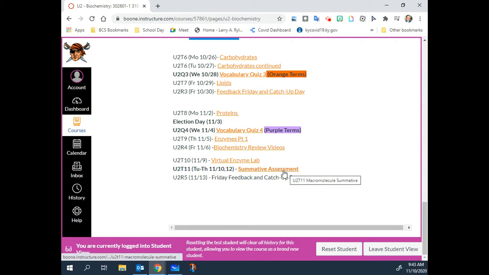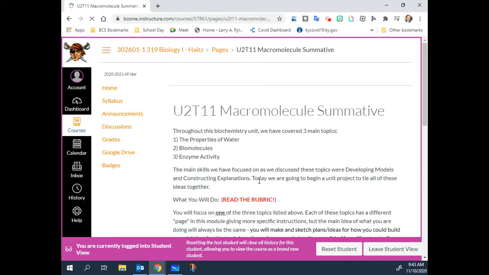So on summative assignment right here, or summative assessment, this is today's date. You're going to have 3 days in class to work on this. You're going to have Tuesday and Thursday in class, Wednesday at home, and then Friday you can finish up and ask questions too. So click on summative assessment when I tell you to. And so this is what we referenced a couple weeks ago on like our Friday review day. I gave you a heads up about this project because to me, this one seems a little bit big.